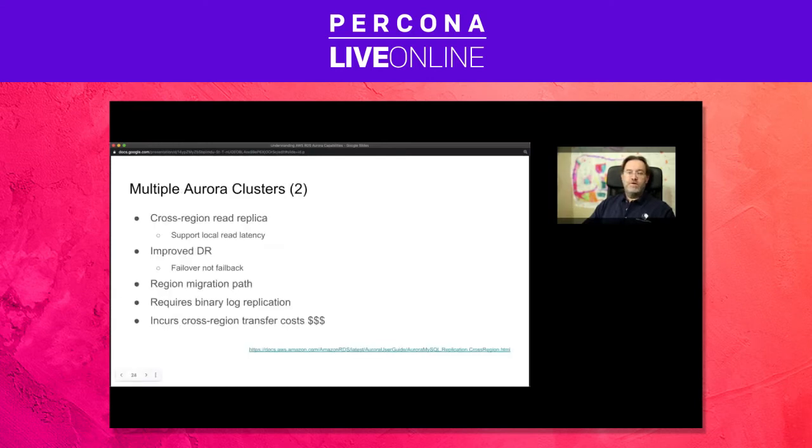A different configuration for multiple Aurora clusters is multi-region. As with in-region, enabling the binary log is required. However, the setup is significantly easier. You only need to specify the source cluster ARN, Amazon Resource Name, and all setup and management is done automatically, in theory. I recently had a bogus binary log event error that was corrected with the RDS procedure that I just mentioned.